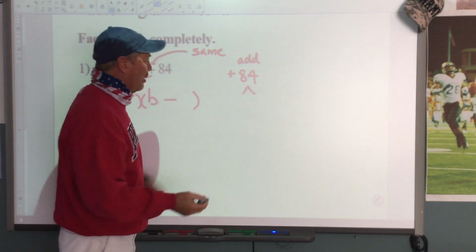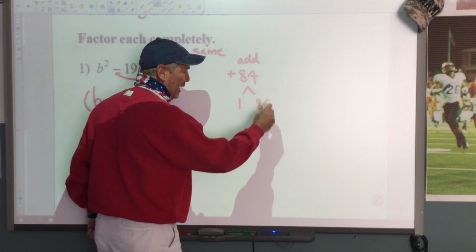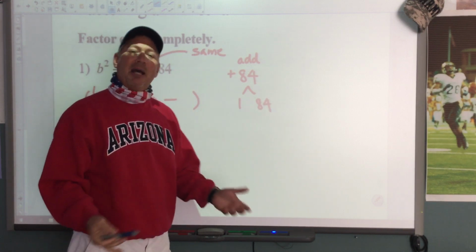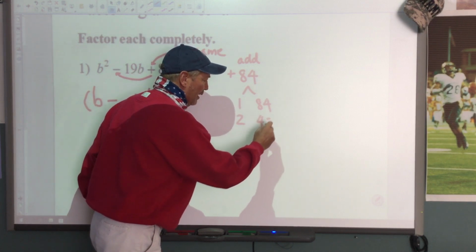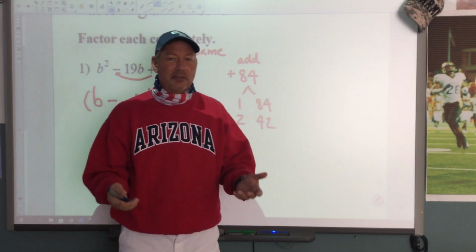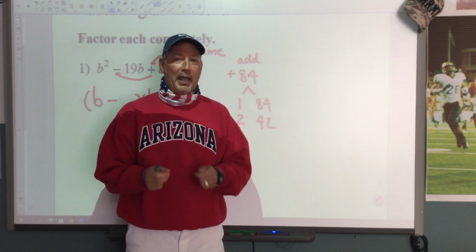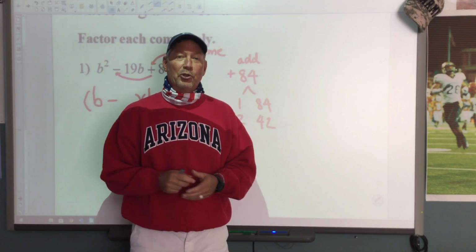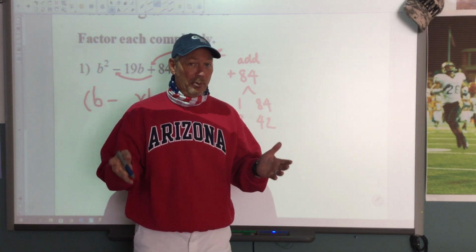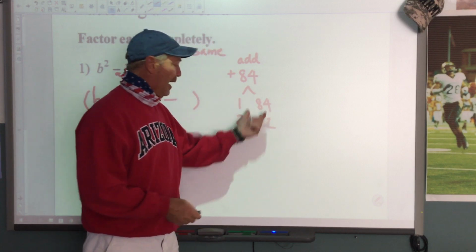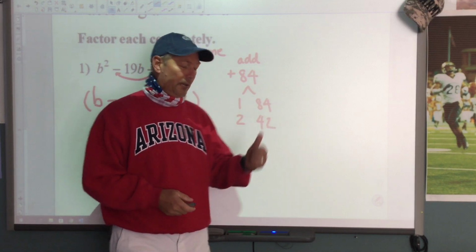I could say, yes, I know that 1 times 84 is 84. I could go 2 times 42 is 84, but I don't know the rest of them. You can go through your calculator, you can go by hand, you can work it, but I'm going to show you a way, because sometimes we're going to do a problem where the numbers get really big, and you would have a lot of factors. So let me show you how you can use your graphing calculator to do this.